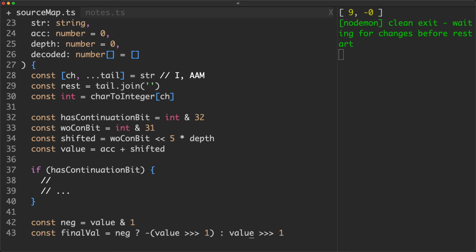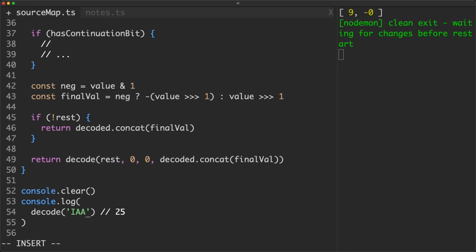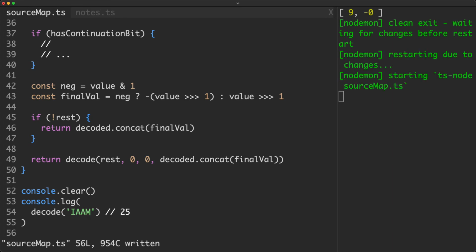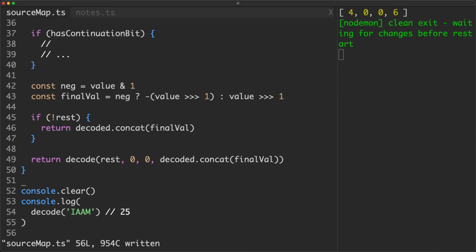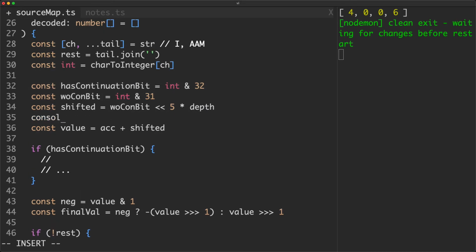What we need to do finally is update our call signature, and everything should still be working the same way. We just need to change our values down here. What we're going to do, if we get to this point, it means there's no continuation bit, we would have returned inside of here. So we're going to reset everything for the next digit. So it's just going to be 0 for both of these guys. Let's go ahead and actually test this out with our previous value, which was going to be IIIM. If we save this off, everything should be working the same, and it is still working the same. I know this is a bit of a mouthful here. What can be very useful is to go in here and do some console logs, and that's exactly what I'm going to do, just so we can track what is going on as we continue development.